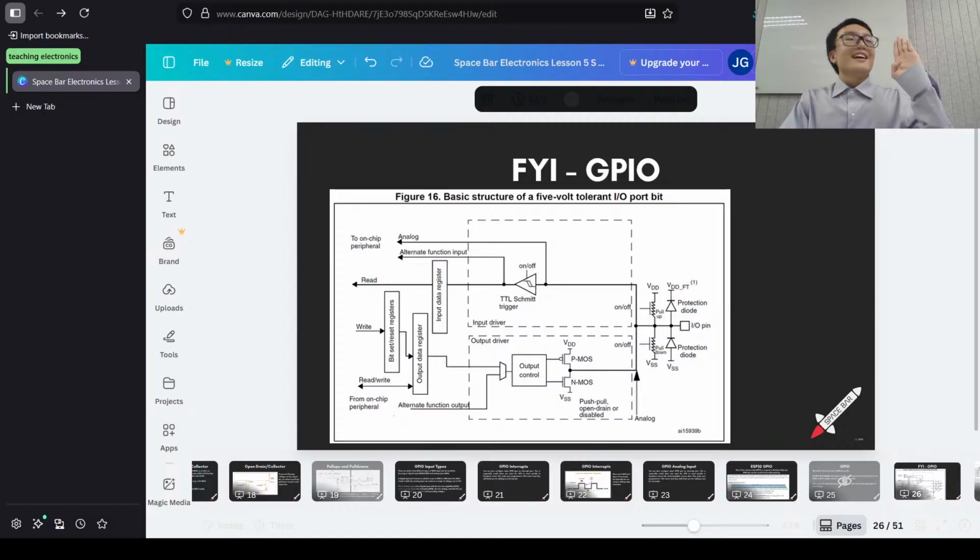Okay. Wait, what's the diode for? Is it to connect internal? ESD diode. Oh, it's just an ESD? Yeah. Wait, so my logic level is because of the ESD diode? Yeah. Isn't it because of all of the internal circuitry? It is also because of internal circuitry, but the diode will die first. The diode is artificial, so it doesn't affect the internal circuitry, because if you are reading from higher than the thing, it will mess up the inside. Ah, okay. Yes. Okay.